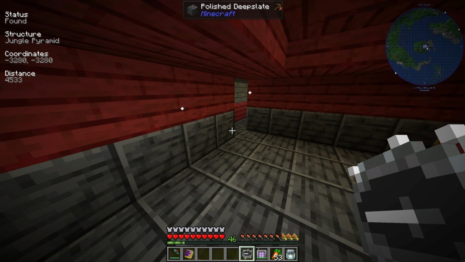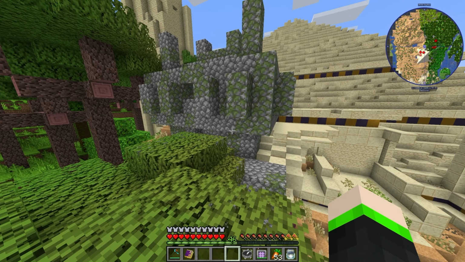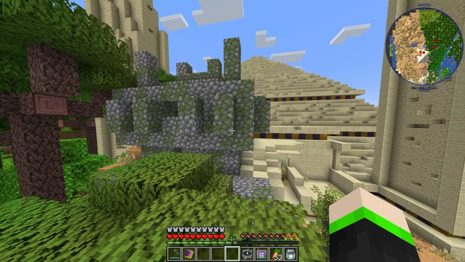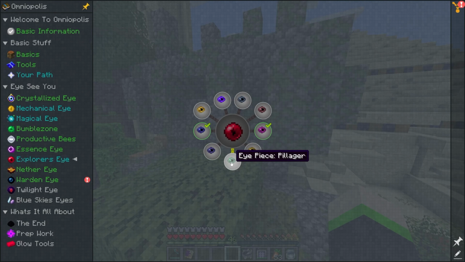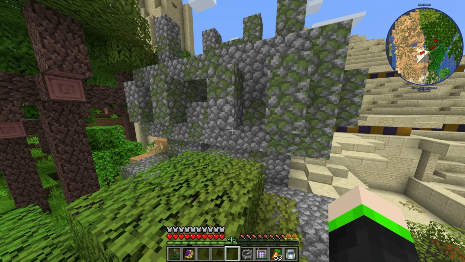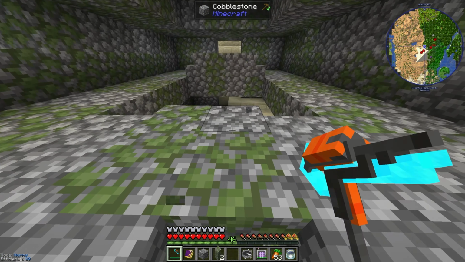Wait, what? Don't do that. Don't swap on me. Okay. Alright, there's some explaining to do. There's a desert temple. I said desert temple. And a jungle temple, side by side. Do I have to go into that one? Is that needed? Desert temple, dang it. We gotta go in there next!